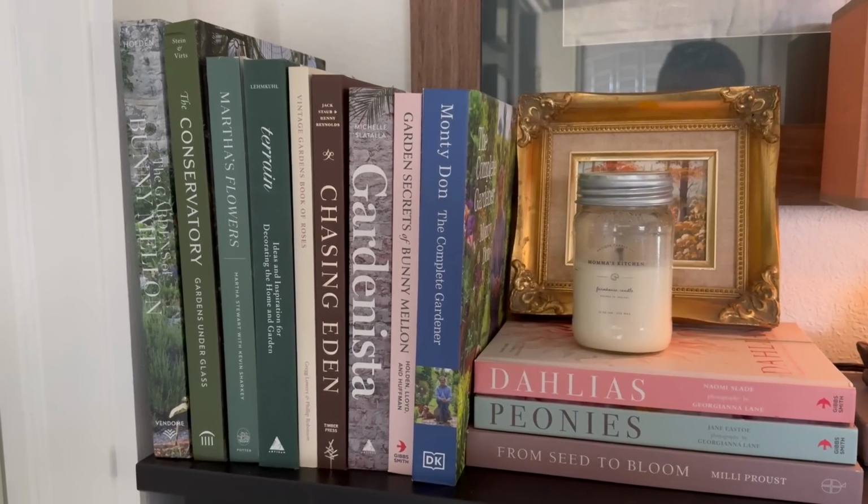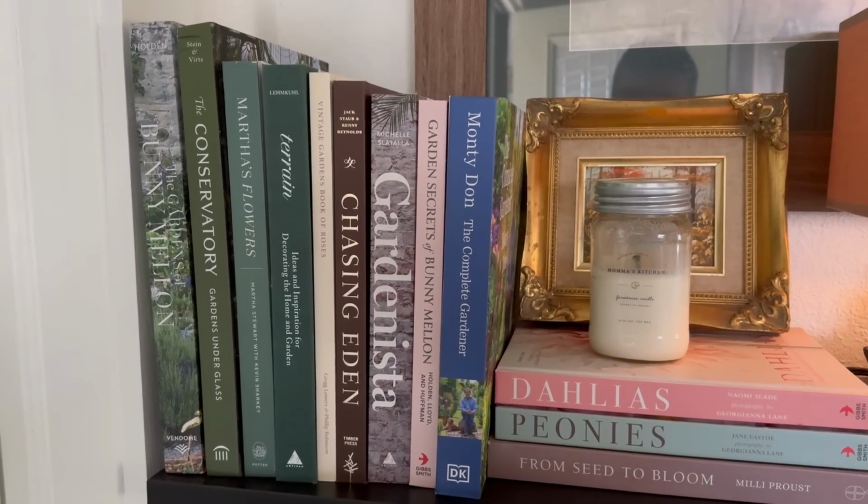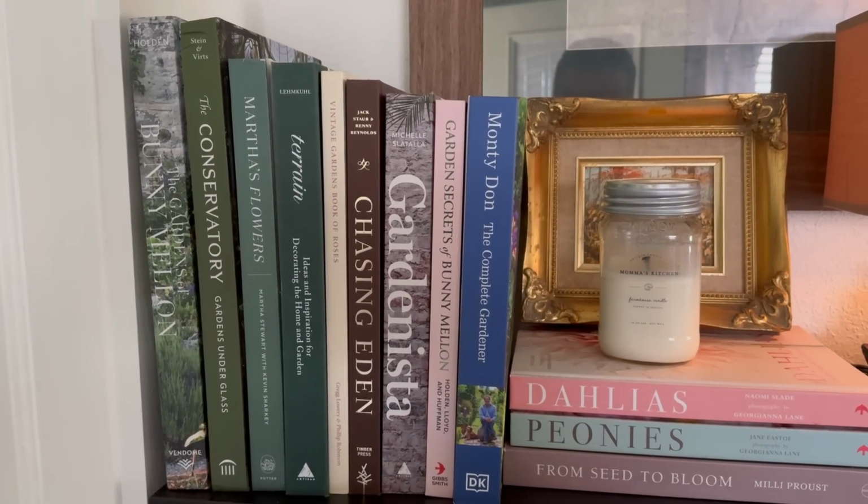And the very last thing that I'm going to talk about before we actually get into doing a little bit of gardening, because what is a garden channel without a little bit of gardening? Books. Garden books. So I have 4 books that I grabbed that I thought that I would just talk about really quickly, because these are my 4 books that I get a lot of inspiration from, that I just think are the most beautiful, and I love them. So these are my 4 favorite books that I have. They are on display year round. Actually, all of my nicer and favorite garden books are on display year round.